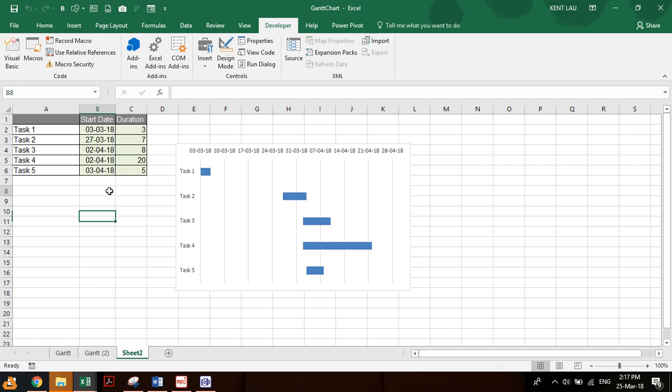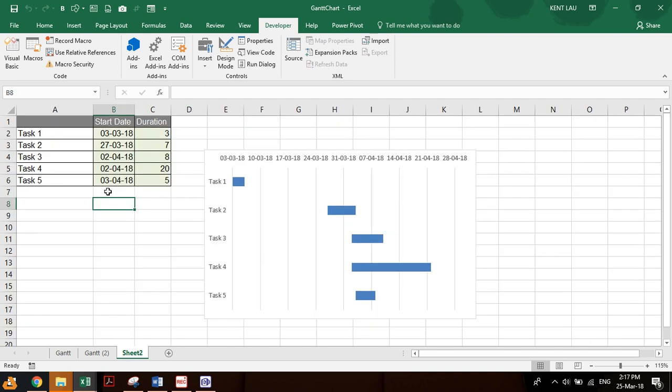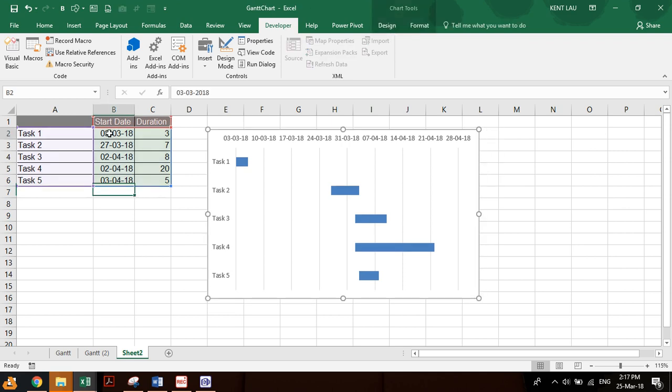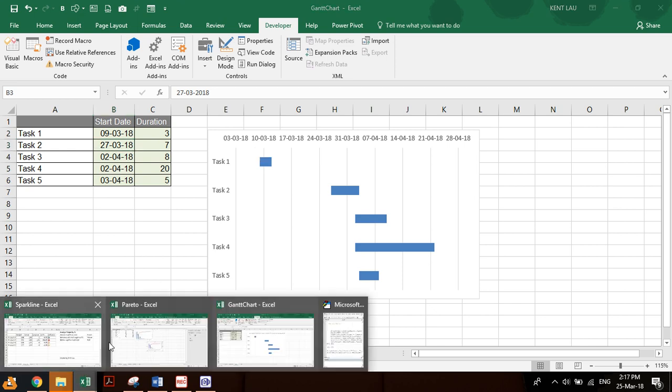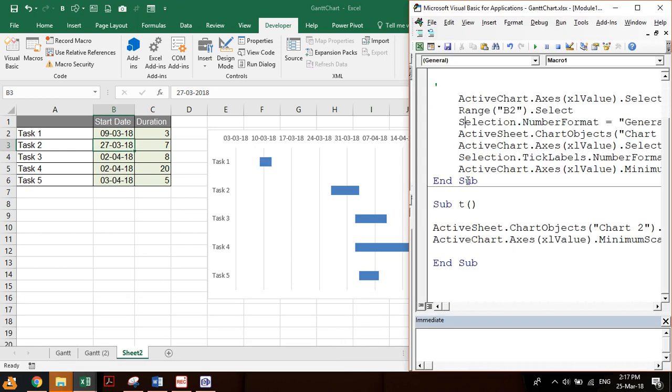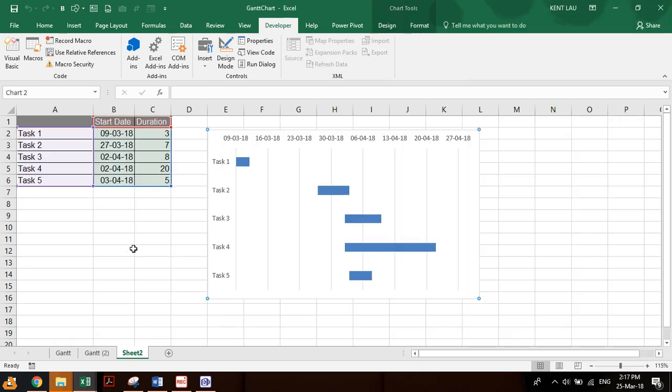This is the method created in the earlier video. Say for example that if I change to 9, you can see that it is not automatically updated. How can we make it update automatically? I basically recorded the code and ran the code, and it just works.